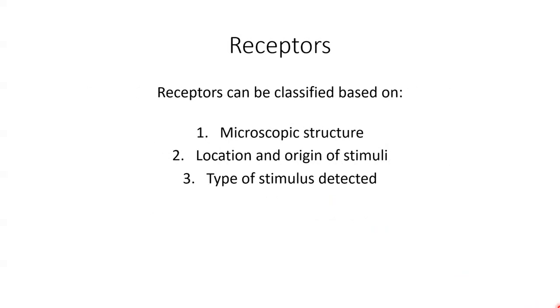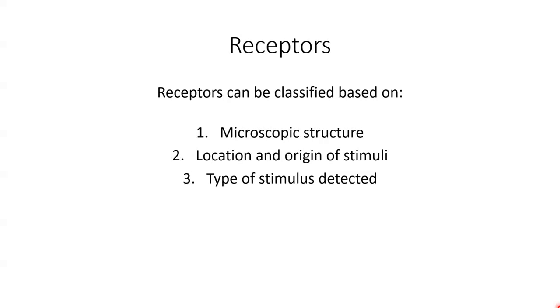The process of sensation begins in a sensory receptor, which can either be a specialised cell or just the dendrite of a sensory neuron. Like a sensory neuron, a sensory receptor responds to only one specific type of stimulus.